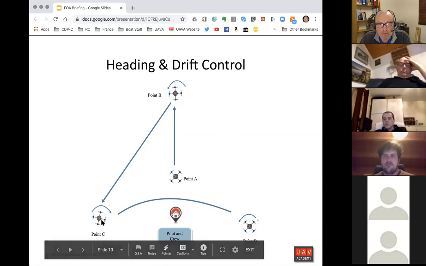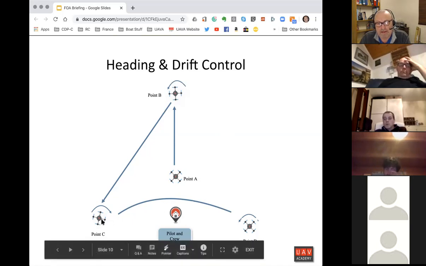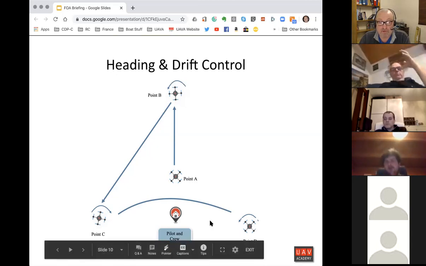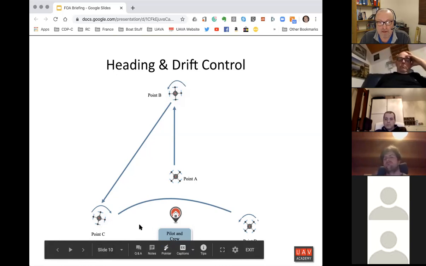And one point that I'm trying to make, not very well actually, in this diagram, is that there's one or two of the sites where there's the opportunity to ask you to fly from point C to point D, and if you were to take a direct line, you'd end up flying directly over you and the examiner, and you want to avoid doing that. You always want to really be out forward of where you're standing. So if you recognize that that's what would happen if you fly a straight line, just modify the line so that you do a little bit of a banana shape and make sure you keep the aircraft out in front of you. Okay?